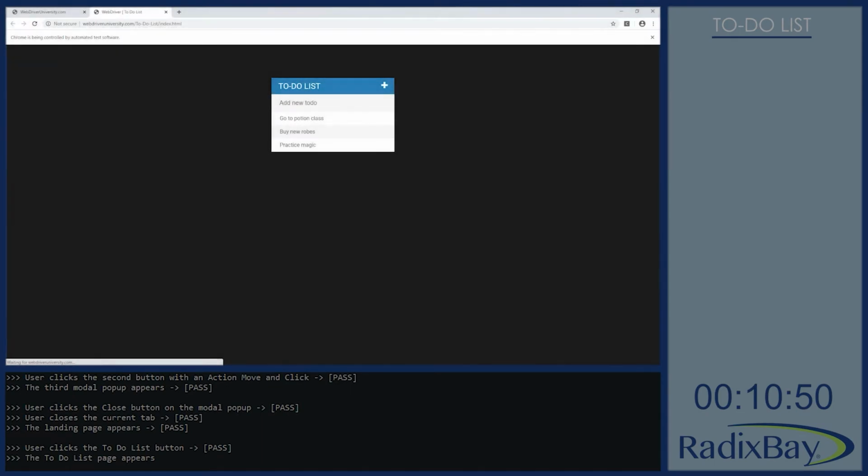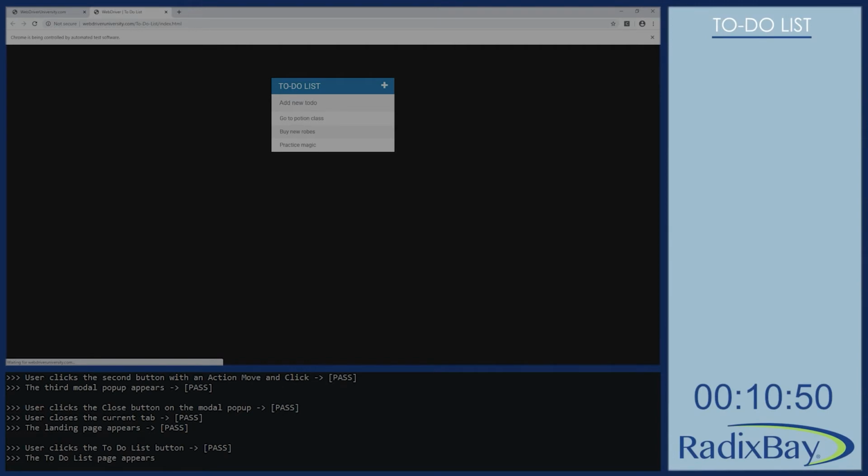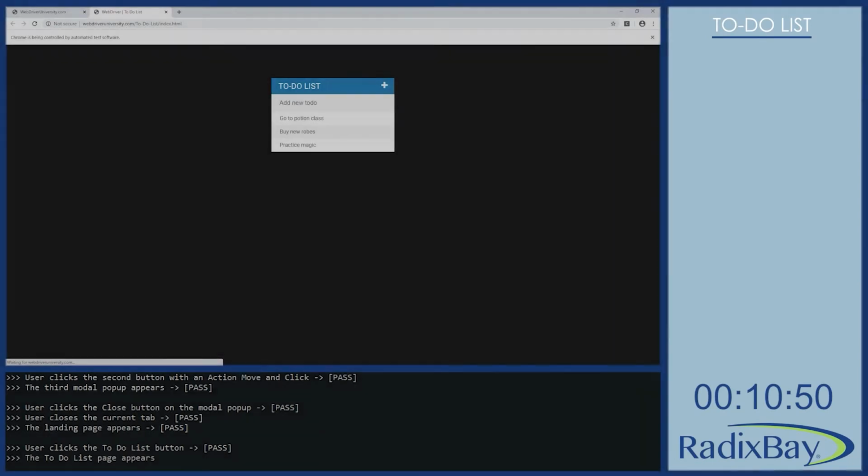The top left section displays the browser as automation is running through it. The bottom left section displays the custom Maven console output that I wrote to describe each test step as it's being performed by the automation. And the panel on the right provides a high-level summary of the tests being performed in time with the automation.